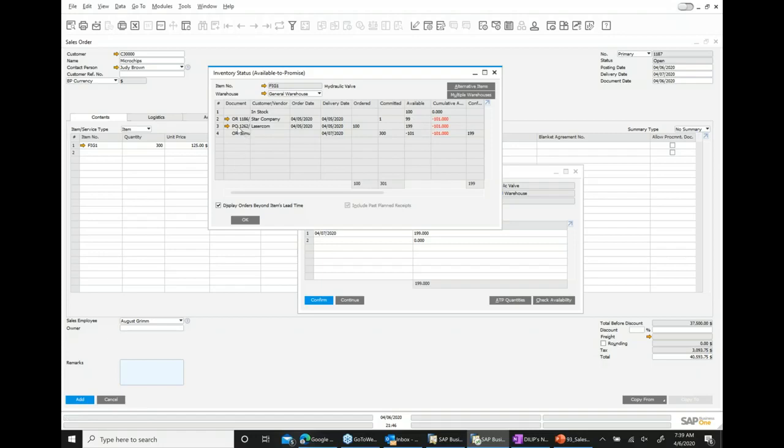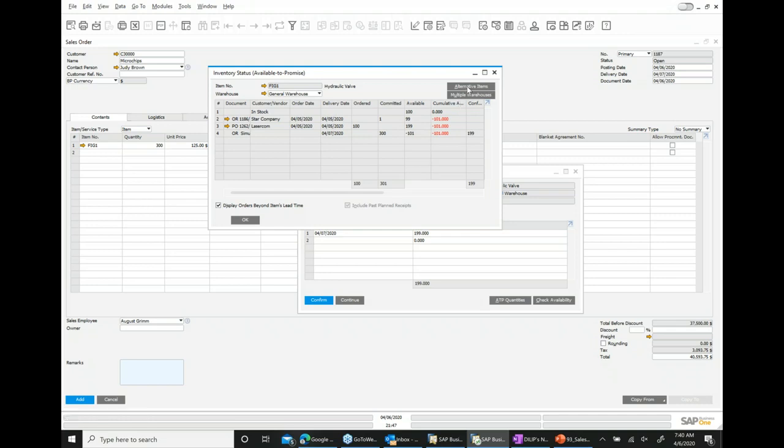So that basically means 100 minus 1 becomes 99 because one piece is gone. Then I have a PO. This PO delivery date is 4/5, which is for 100 pieces. So 99 plus 100, my available stock becomes 199. Now, I need 300 pieces. So I'm simulating, and on this date of 4/7, I have a commitment of 300 pieces, means I need 300 pieces. So available stock is minus 101, means 199 minus 300 becomes minus 101. So I can only confirm 199.